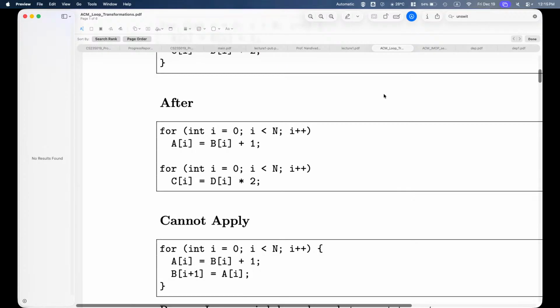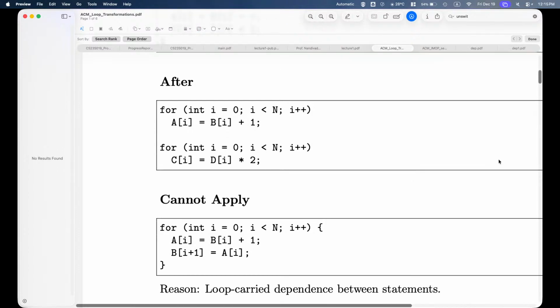But for the time being, this example should tell us that I was expecting this value, but I am getting the old value. So I cannot apply loop distribution in this case. So there is some dependence from here to here.